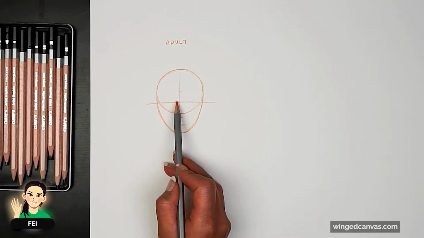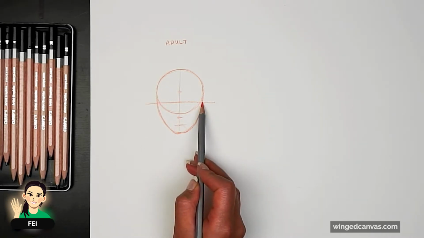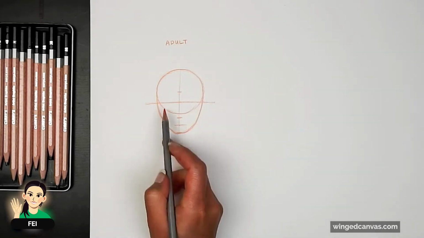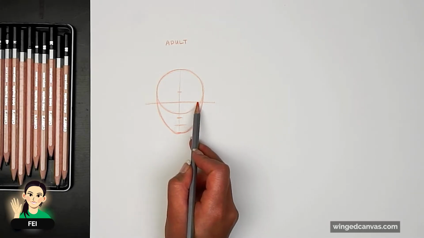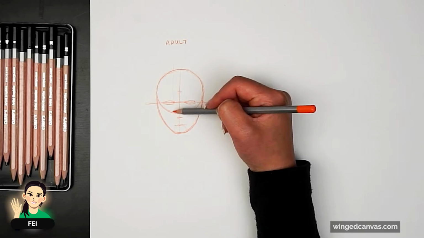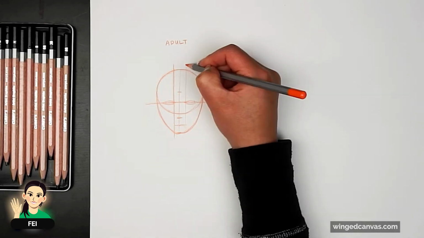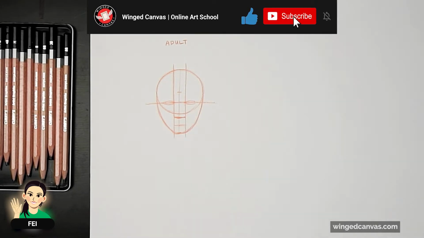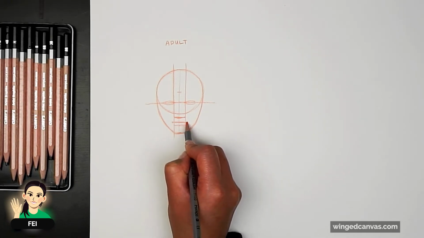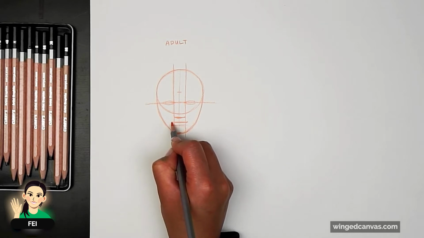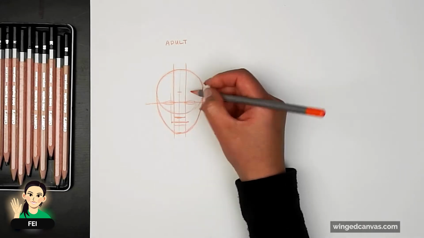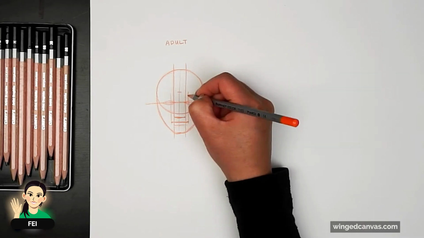And then if you divide this line here into 5 equal spaces, the distance between the eyes would be the same as the width of the eye. If your eyes are roughly here, draw some vertical lines from the corner of your eye. The opening of the mouth, I'm going to put kind of in between these two lines, maybe a little bit lower. The mouth is going to be wider than the nose. How much wider? It usually aligns with the pupil.